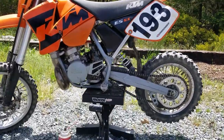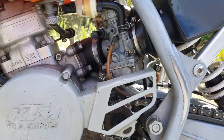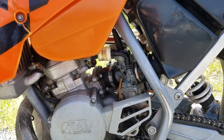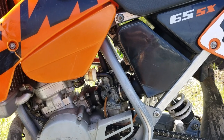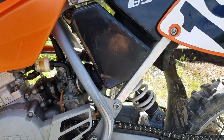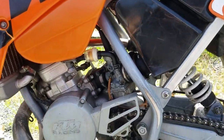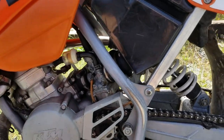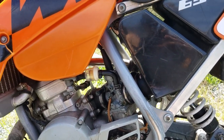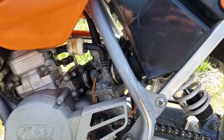The goal of this video today is to clean that carburetor, because it flooded, and it just likes to keep flooding, and it won't start very good unless I take the spark plug out and clean it every single time I try to start it. Unless it's running good, but then it tends to flood again. So I'm hoping I can spray it out with some carb cleaner and maybe get the float to start working again, maybe better. So hopefully I can get it to work.